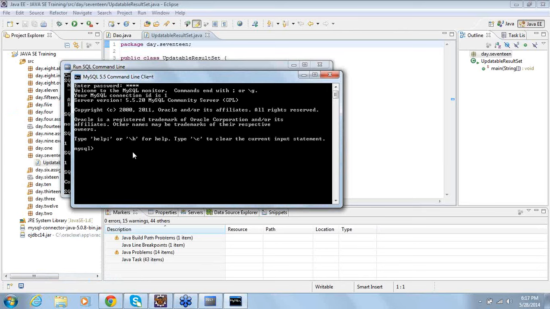Root. Then we need to use a database. So we created a database called Zivan. Then here I'll try to create an account. Create table account. Account number. Oh, number is not a data type here. Then the balance. We can use the data type double. And then we can say insert into account.